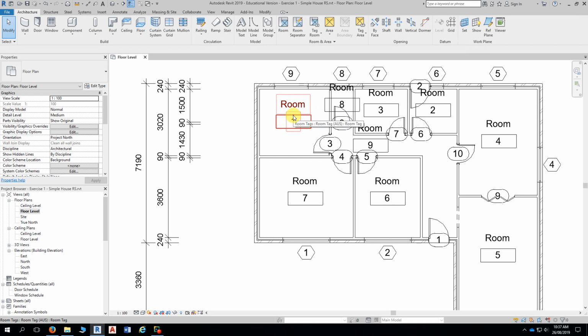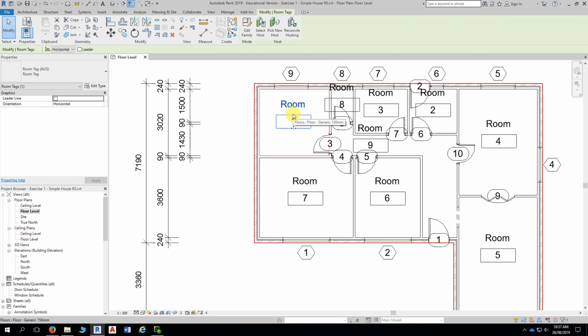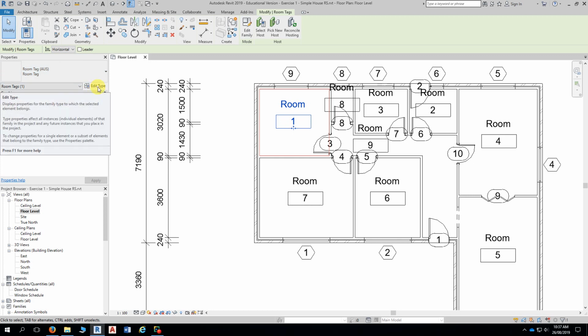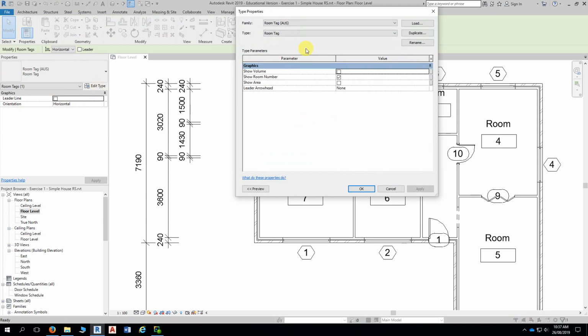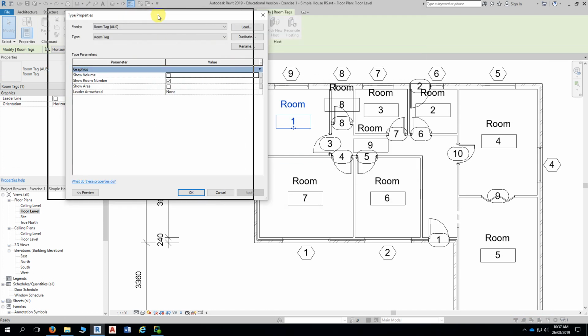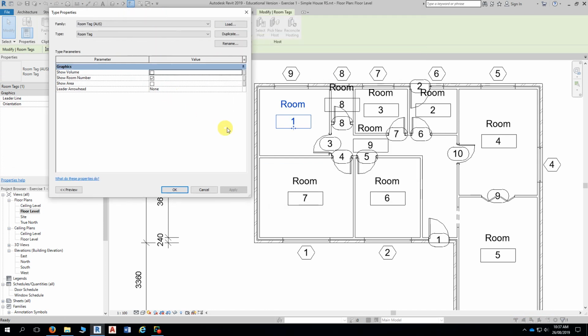If you left click on it once, you can come across to the properties of the room tag. If you click the edit type button, it takes you into what's known as the type properties of the room tag itself. So we have the ability to change the aspects of the tag here.